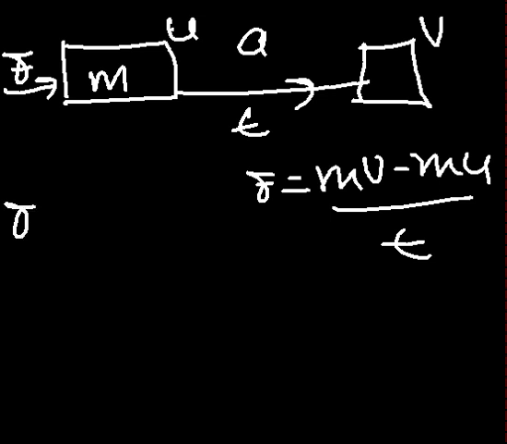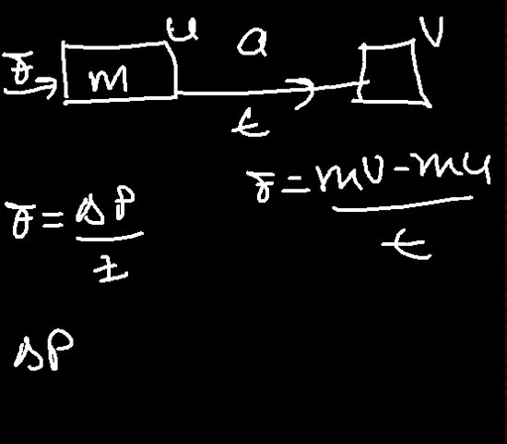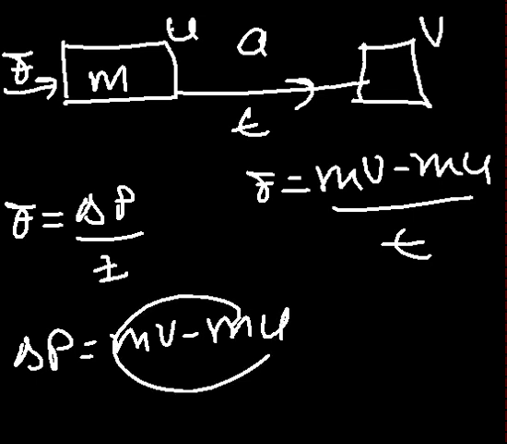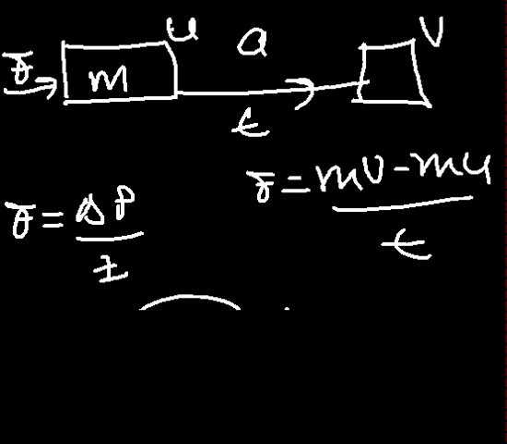So which means we'll have force being given as the change in momentum divided by the time. Now the force can be defined as the rate of change of momentum per unit time, and the change in momentum is equal to mv minus mu. So if we have the change in momentum and the time, we can get the force using that formula. And if we have the force and the change in momentum, we can get the time using that formula as well. So take note of that.